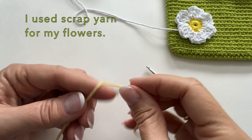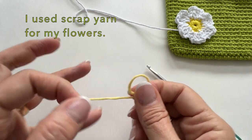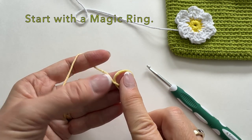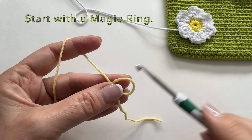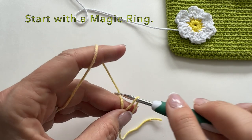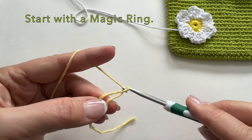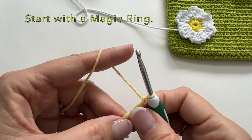Now we can add some fun to our little purse. Let's make a small flower. I just used some scrap yarn. Let's start with a magic ring. Making a loop on your finger, hold the loop, insert your hook, draw up, and chain. That's how simple your magic ring is.